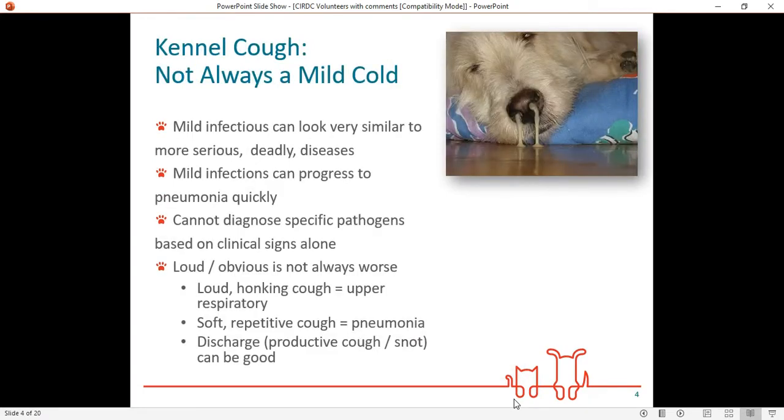Infectious respiratory diseases in dogs can be complicated for a number of reasons. Since the symptoms are similar between many canine respiratory diseases, you can't tell by looking at a dog what it is infected with. A dog with mild Bordetella infection might look just as sick as a dog infected with distemper virus. But while Bordetella usually causes pretty mild, treatable disease, distemper virus is a much more serious problem and can lead to outbreaks and even death.